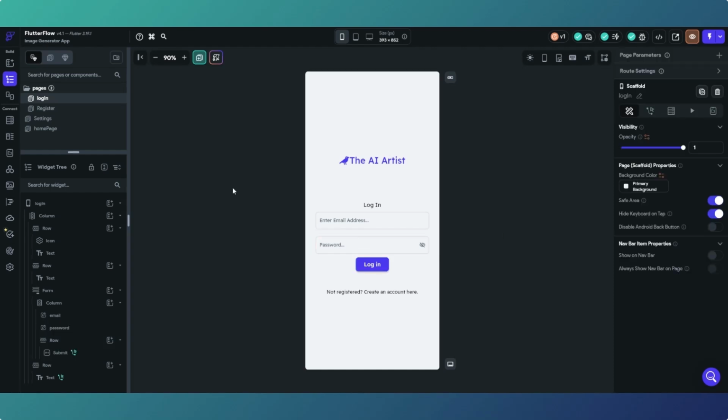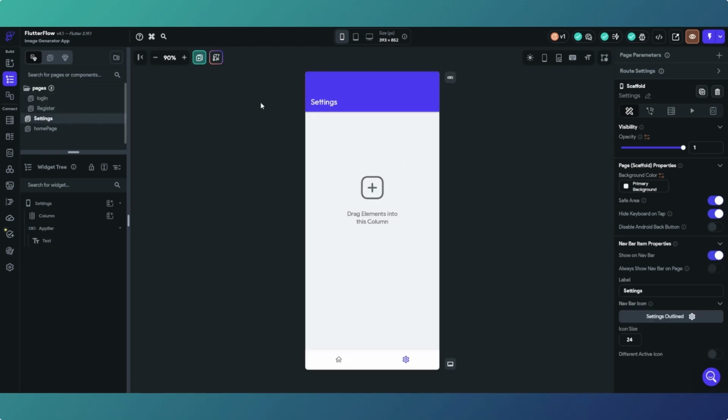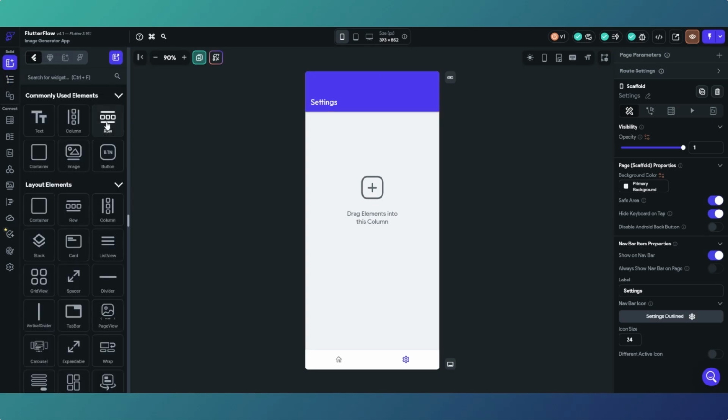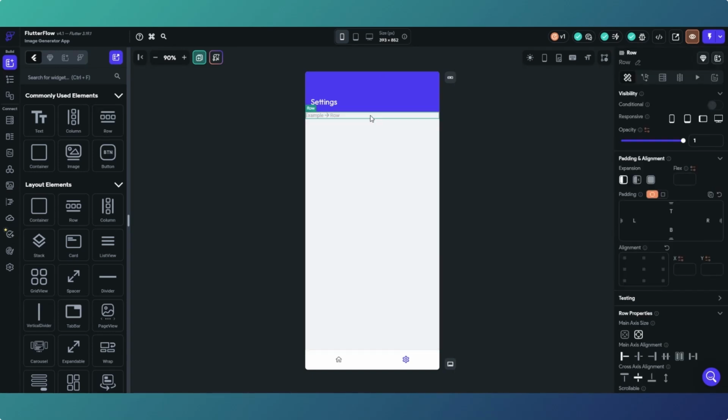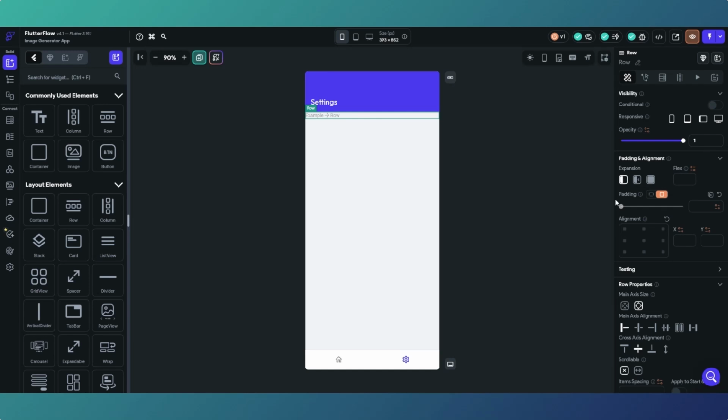So there's one more thing I'd like to add to the app before we go ahead and test it, and that is on the settings page, because when we're testing the app, we may want to log in and log out a few times just to make sure everything works. What we haven't got currently is a method for logging out. So if we go to our settings page, obviously we've got a blank page. So for now, if we just drag a row and keep the row selected, we'll give it some padding so it's not stuck to the top there.